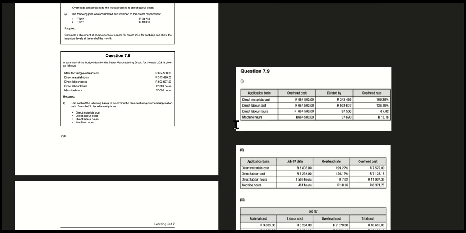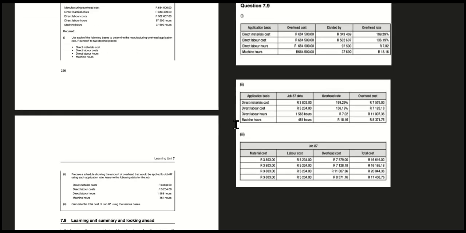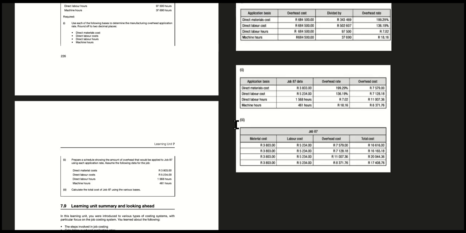All right? So it is there. You can basically look at this question and figure out what's going on here, right? Less the closing inventory of the work in process, which will provide you the gross profit. So question 7.8, very important for you to practice this one. Specifically this one should be well practiced. And then we go to the last question, 7.9, and that would be it.